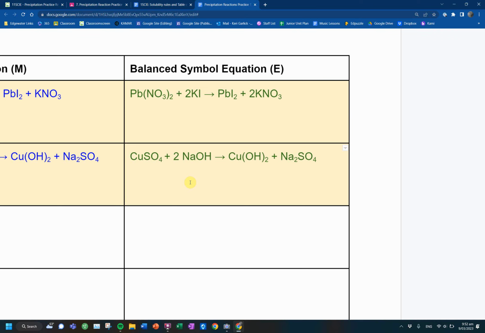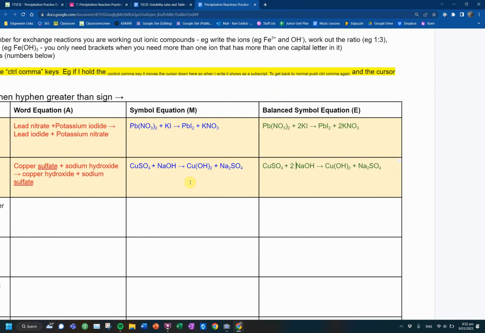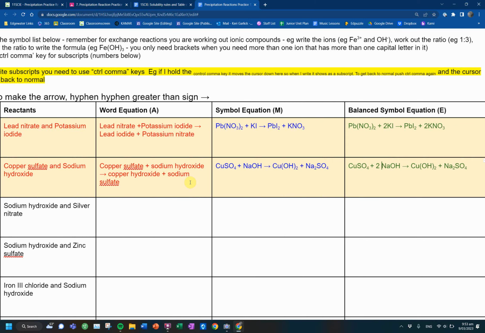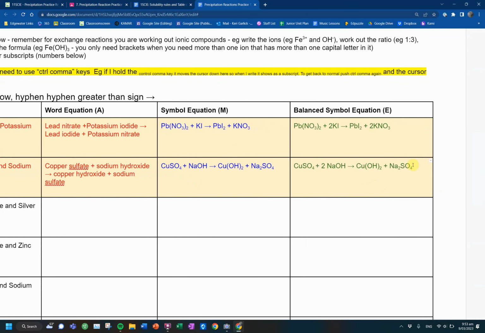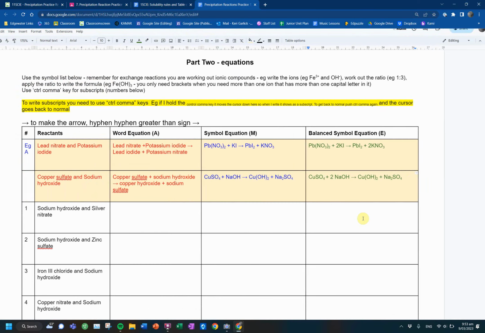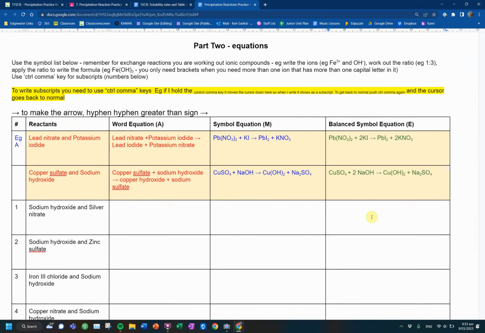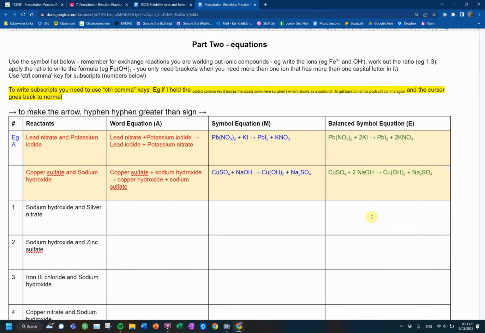Again, tomorrow when I'm away, I will have various worksheets. You guys can do practice on formulas. You can do practice on equations. Cool? All right, that's it for balancing it. It's already balanced. The sulfate's 1 and 1. The copper's 1 and 1. Don't stick numbers in there just for the sake of sticking numbers. All right? We're not accountants.